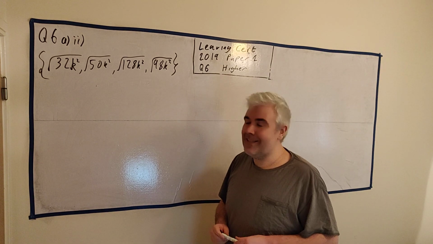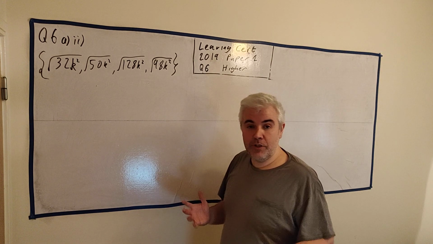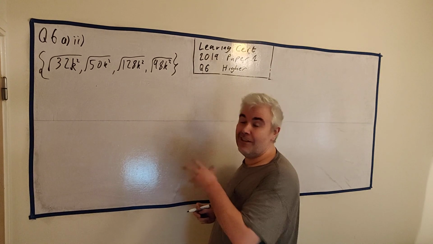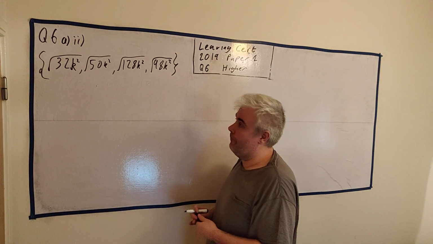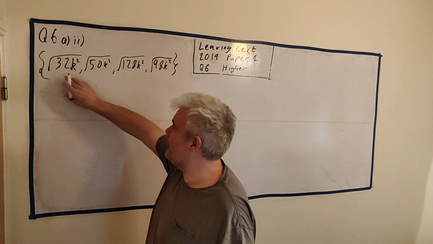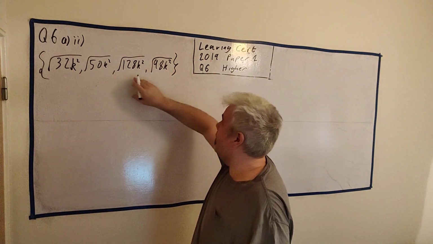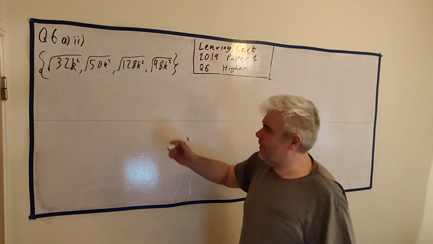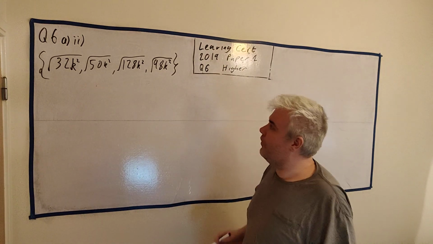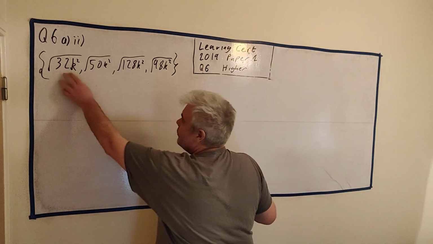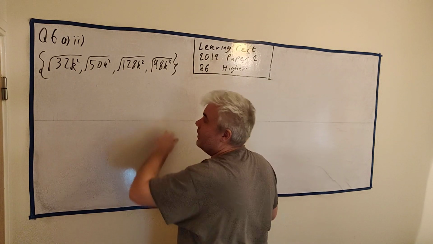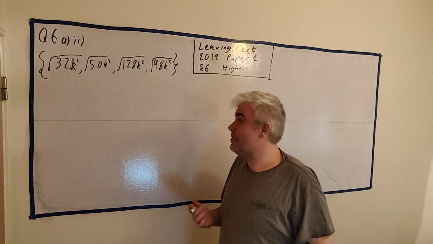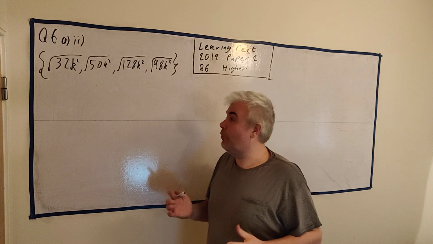Show that the mean is equal to the median. So how do we do that? Let's do the median first. The median is equal to the middle number when we put them all in order. So all of these in order would be 32, 50, 98, and 128. Now, I don't want to waste so much ink writing it out again in order. I think we can all get that. 32, 50, 98, 128. So what's the middle number? Unfortunately, there is no middle number when there's 4 numbers. So we're going to have to take the middle 2 and average them.